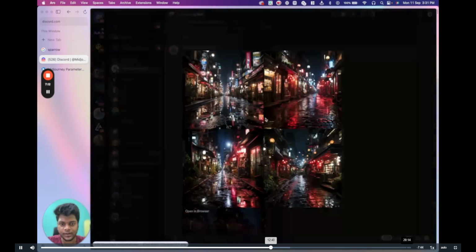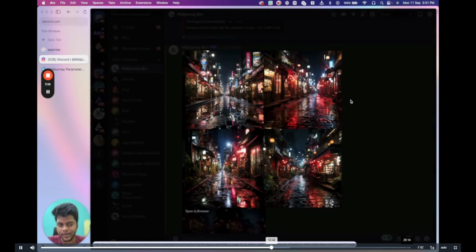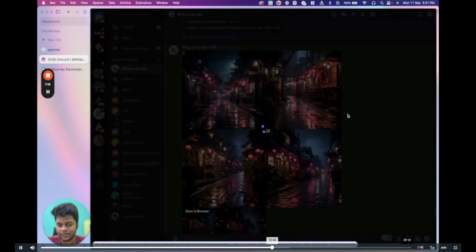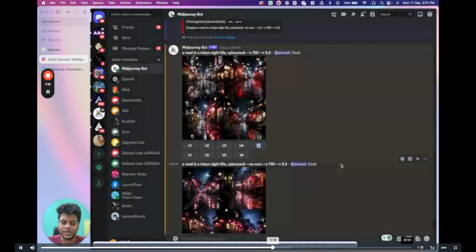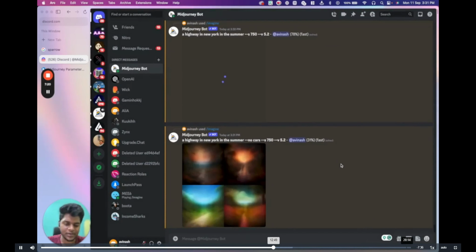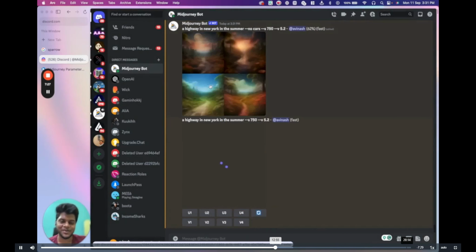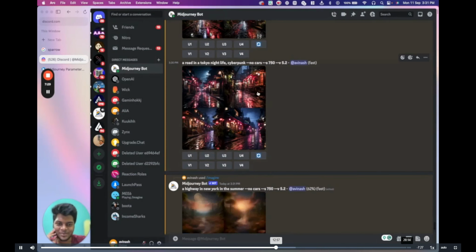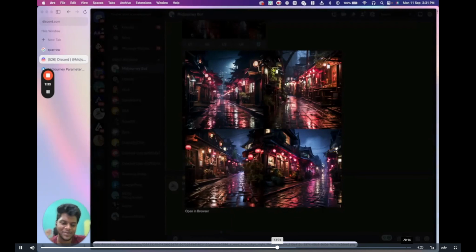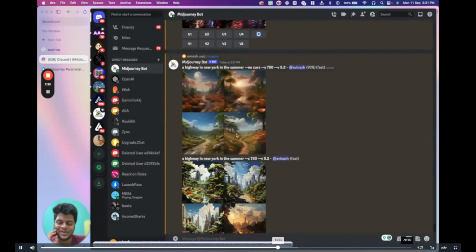As you can see in the past results, it is similar because there are no cars in the first image, so there is no point in looking at the second one. But let's see. I think if we ask for a highway in New York, this will give us some cars because a highway is meant for cars. Here, I think it's pretty much like an alleyway or a market. So maybe that's why there are no cars.